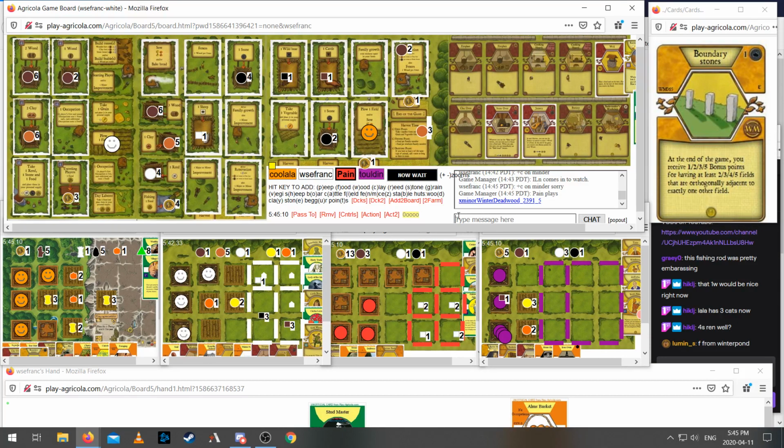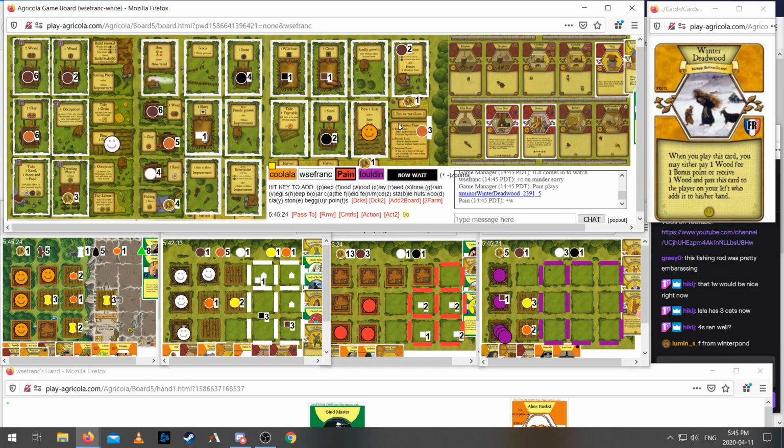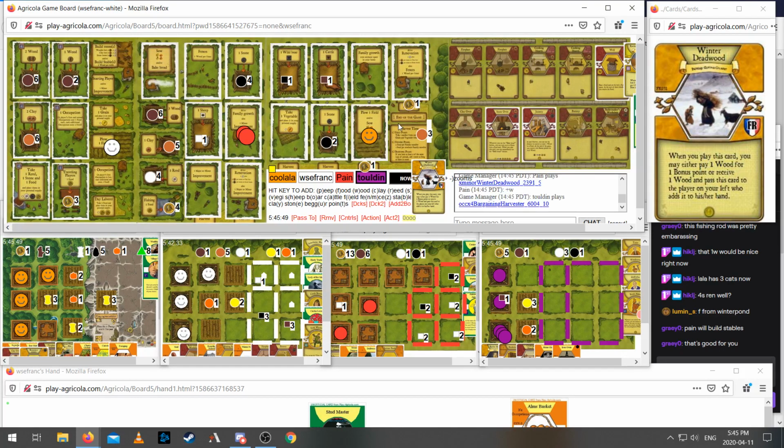Payne is playing Minor Winter Deadwood. So he can not tie me on Casino Manager. Well, he can tie me on Casino Manager if he gets both Family Growth actions, which he will, because nobody else can Family Growth. So Payne is going to build stables to tie me for Casino Manager, so I don't have to worry about Touldin beating me on Casino Manager anymore. Yeah, Payne will build stables, exactly. So I don't have to worry about Touldin beating me to stables anymore. So that's good. Yeah, very good.